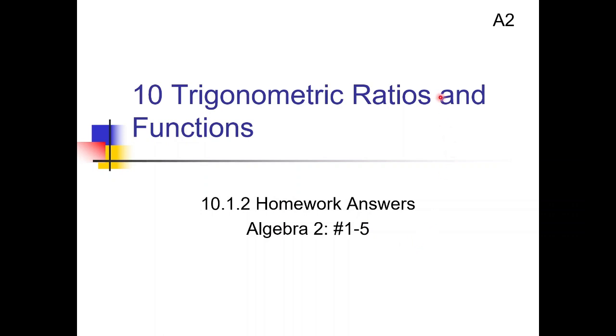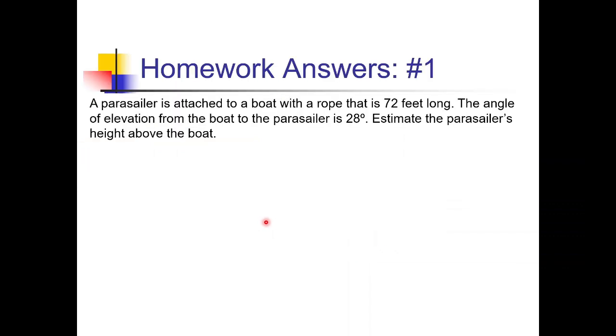Hello there, Mr. Sutton here, bringing you the Algebra 2 10-1 Part 2 homework solutions on right triangle trigonometry, specifically dealing with applications with angle of depression and elevation. For most of these problems, we have to draw a diagram to describe the situation, and then we can go ahead and solve it for whatever they need.